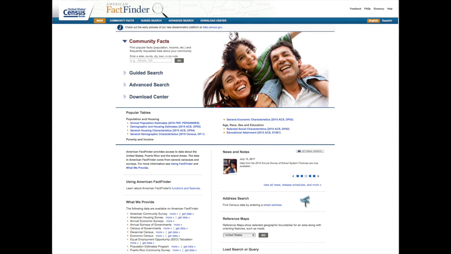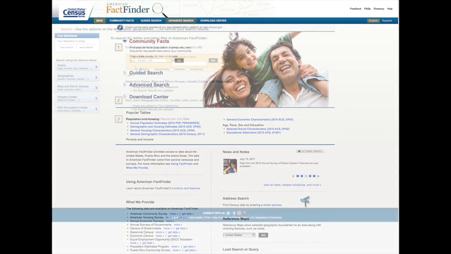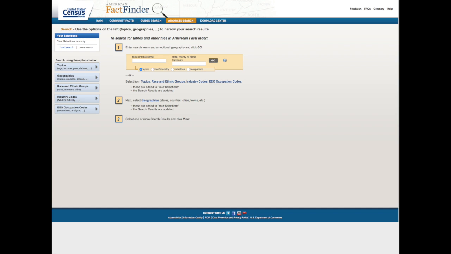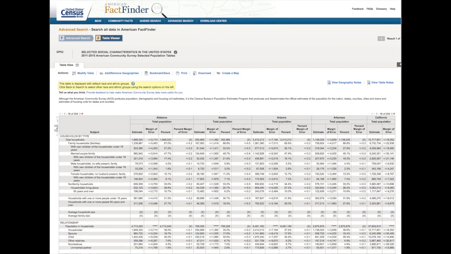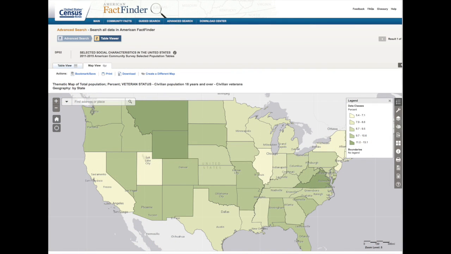One easy way to access data from the Census Bureau is to use the American FactFinder, or for short AFF. The American FactFinder is an online, self-service tool designed to search a variety of demographic, socioeconomic, housing, and business data. After we download data from the American FactFinder, we will use Excel to manipulate the data.